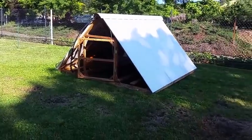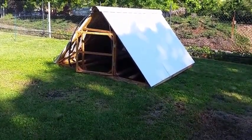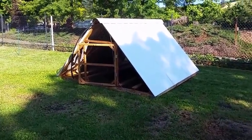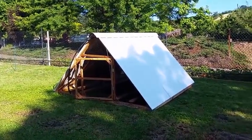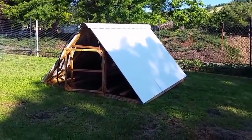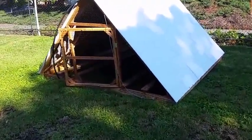Anyway, I got the plans from him, and of course, because I like to tinker with things, we've done a number of modifications on these units. I'll probably post another video, and I have a bunch of pictures of us constructing these, so I might put that together in a separate video to actually talk about the dimensions and how we put these together. But let's talk about them in general here.